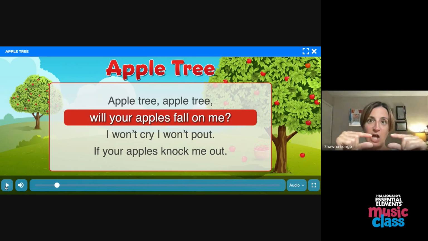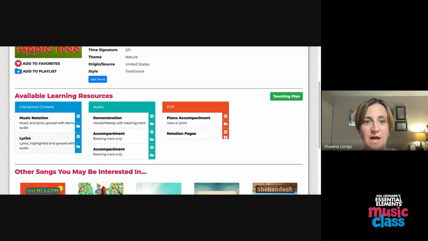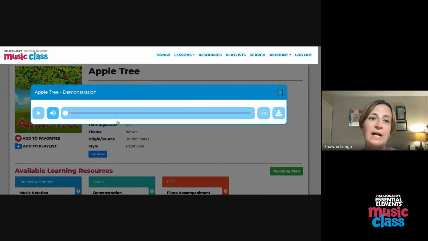Again, you had that red line guiding their eyes to the lyrics and what was going on within that. Next, you've got a demo track. It is downloadable, so you can use these offline. It's all included in your subscription. So if you have a concert coming up, you don't want to have to depend on Wi-Fi to log into your account. Download it, offload it.